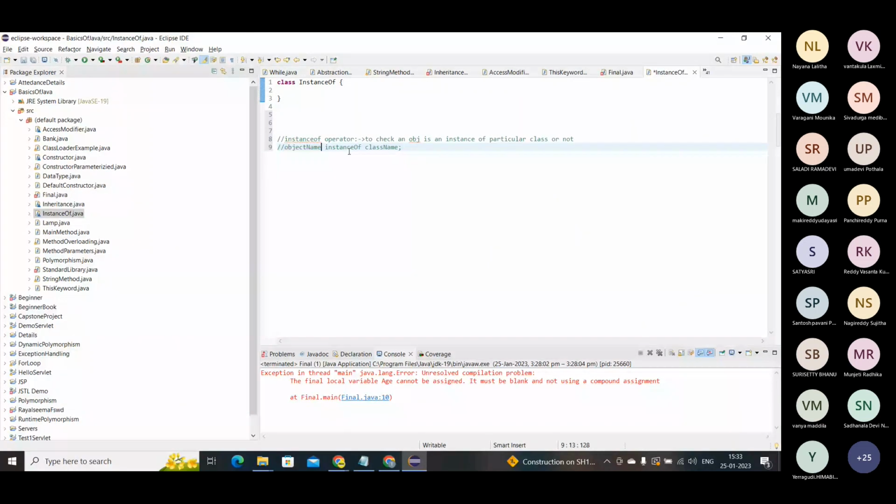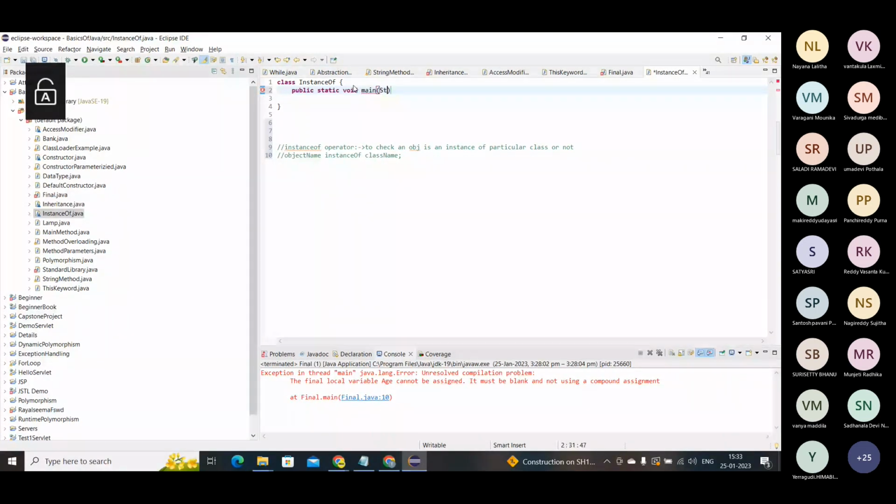Here I'm creating a main method: public static void main, String args.